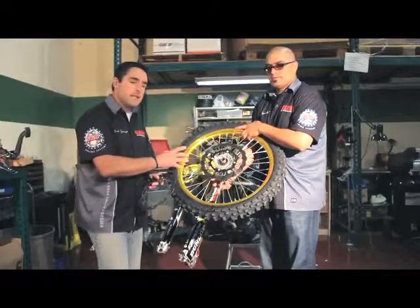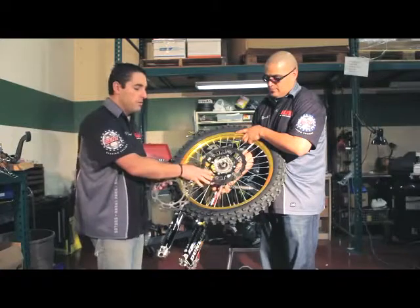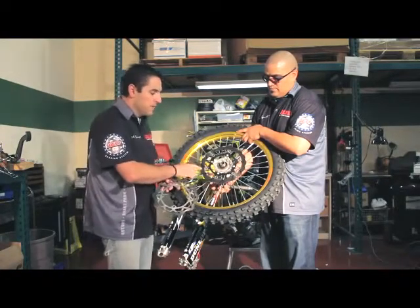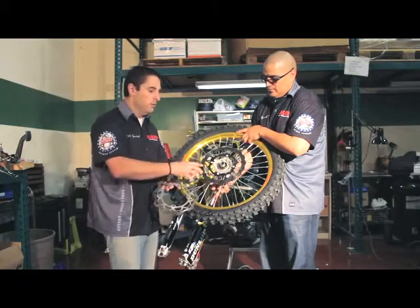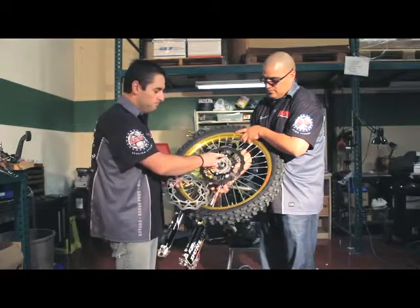First thing we're going to do is take the stock wheel off, and we're going to remove the stock rotor, and we're going to install the new Galfer oversized rotor. The rotors themselves are non-directional. You bolt it on, and you just make sure that the Galfer name is shown on the outside.